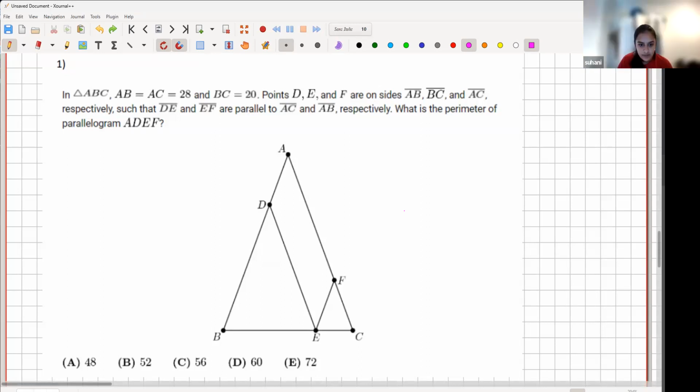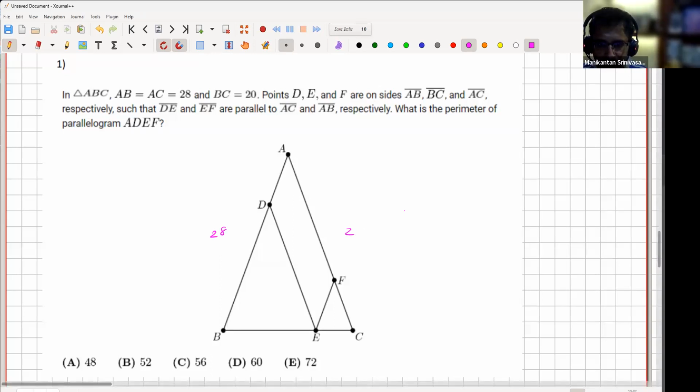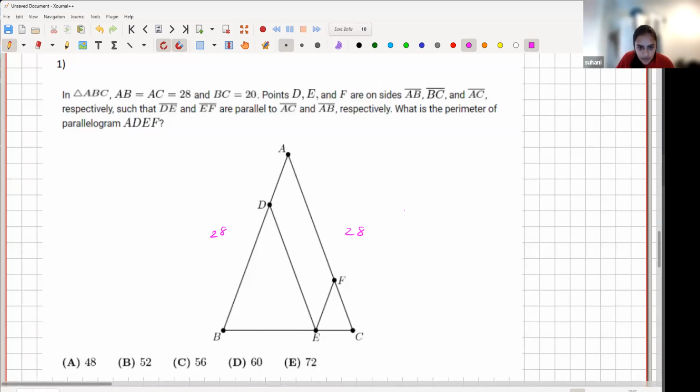So because AB and AC are both 28. Okay, so this is 28 and this is 28, the entire stretch. Yeah, but then also because I think they're all similar triangles, I think that AD and AE would also be 28, because they share that one side, and because it's isosceles, it would be the same. Sorry, AD plus AE. Say that again. The entire AB is 28. Okay, and then what is 28 again? AB and AC are 28. That's given.